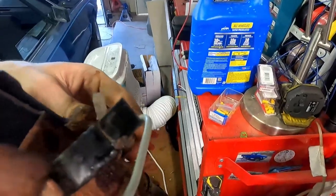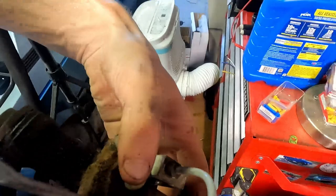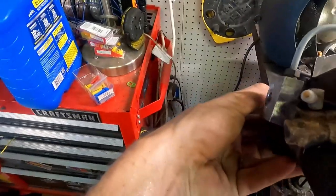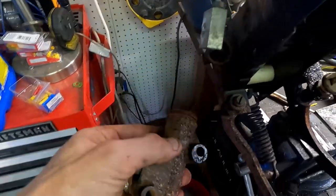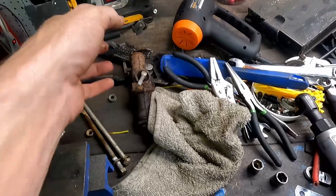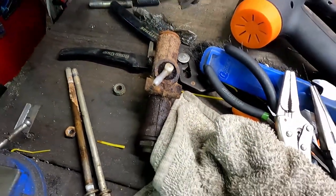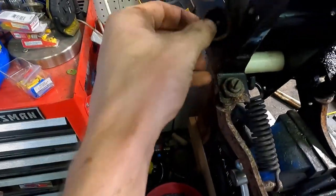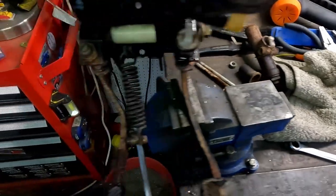So if we carefully lift up on this, our slave cylinder should come off. Oh, look at that sucker, that's gross. Set that to the side. The rubber boot is just gone forever. That's seen better days. Get rid of that.